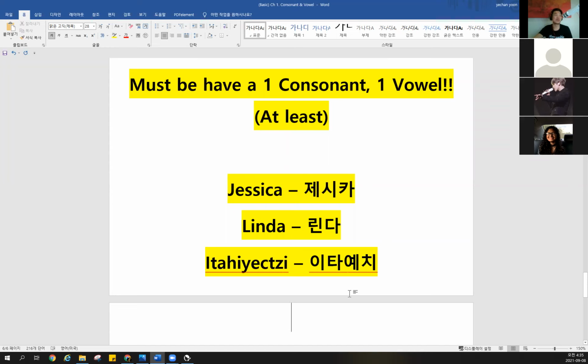Krishana, can you turn on your microphone, please? Hello. Can you hear me? Yes. All right. Krishana, is my pronunciation correct for your name? Yes. Krishana. Okay. Where are you from? North Carolina, USA. All right. So Krishana, your pronunciation for the Korean name is going to be Krisha. Oh, wait. Shana or Sana? Shana. Okay. Your name is going to be Krishana.